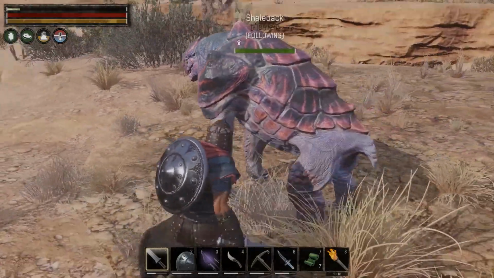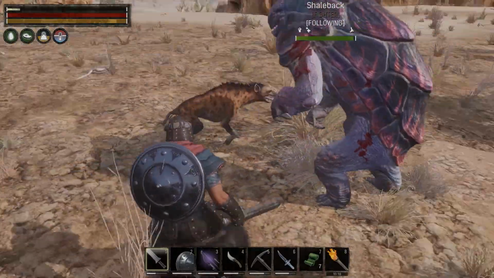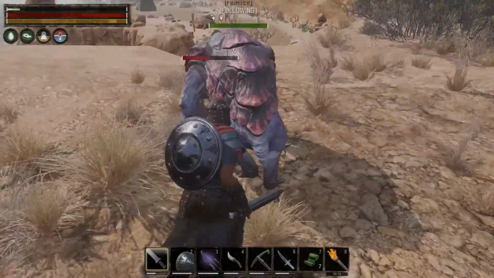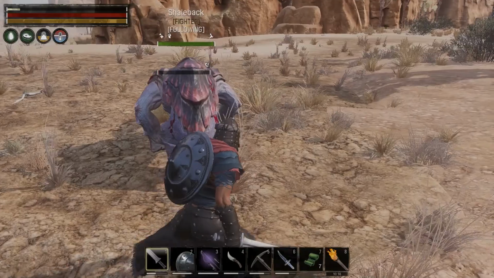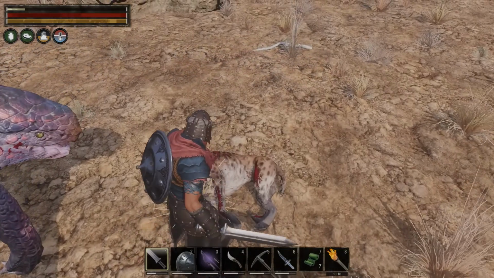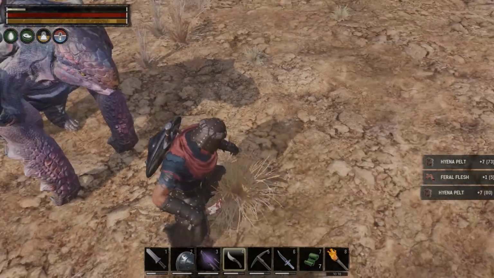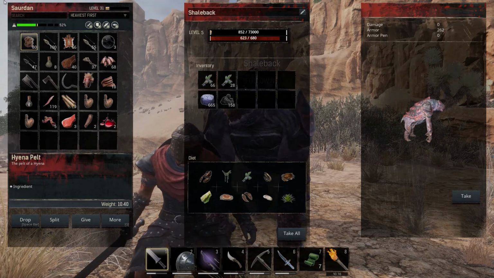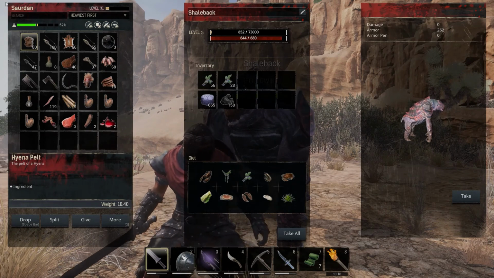Here he comes. Oh, he hit you by mistake. Sorry, buddy. Gonna just stay behind you. Big finish, default to level up. We got 5 now. Yep, level 5. 680 hit points. That's pretty good.